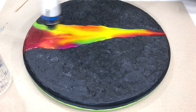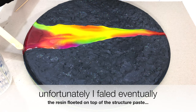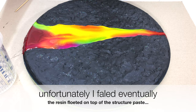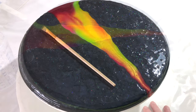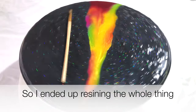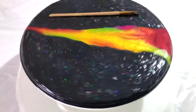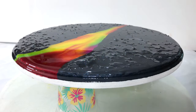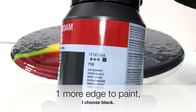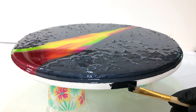I'm using Art Resin. It's a 50-50 mix together. It's easy to work with. I make sure that the edges are covered as well. And as you can see, I ended up resining the whole thing. Because I didn't want a little bit of resin over the edge that looked just weird. So that's why I resined the whole thing. But I'm going to try this again, and try to do what was initially my plan.